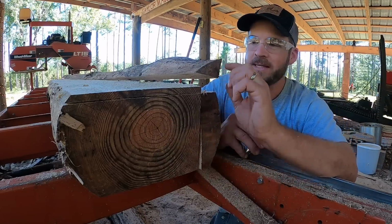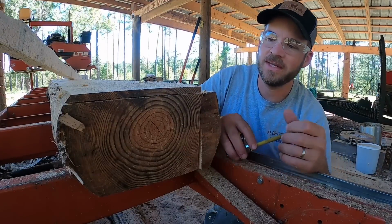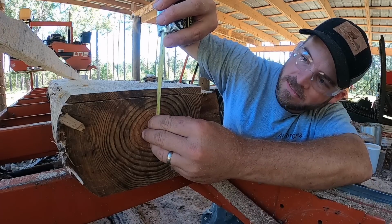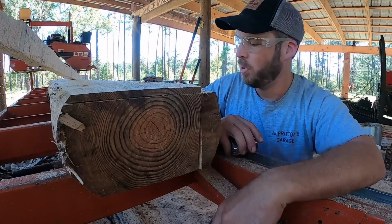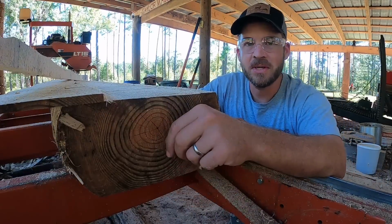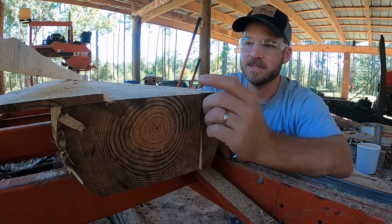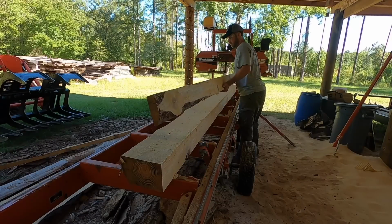We've got very little waste as well. We've got this little strip of waste right here that's really not good for much of anything. And we've got this little strip of waste right here, which amounts to about a 3/8 of an inch board, almost a piece of veneer, I guess you could say. So pretty good there. I don't feel bad about wasting that stuff at all. So let's go ahead and get this 2x6 off, flip our cant, and start getting most of our 2x6s out of it.